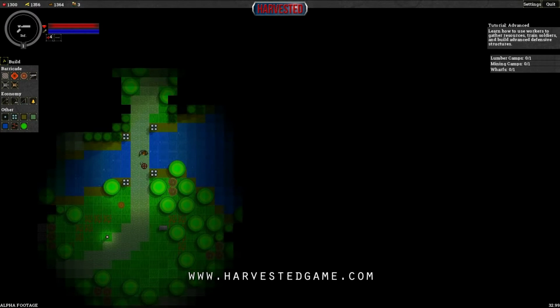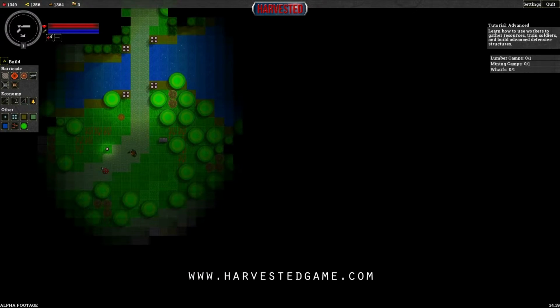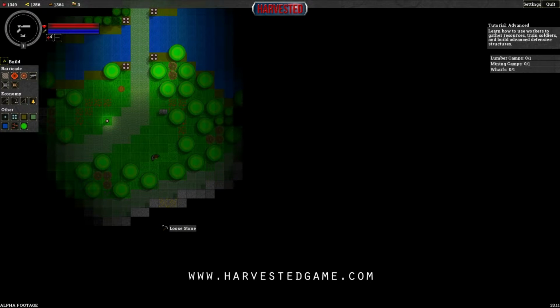Food is gathered by either right clicking and gathering from berry bushes like these, or over here, or going to these fishing spots. As you can see, the little sparkly fish, and right clicking on that you'll get food. Food is used for sustaining your population. For every individual in your population count, it takes away 20 food per day. So you have to look out for that, especially when you have employees.